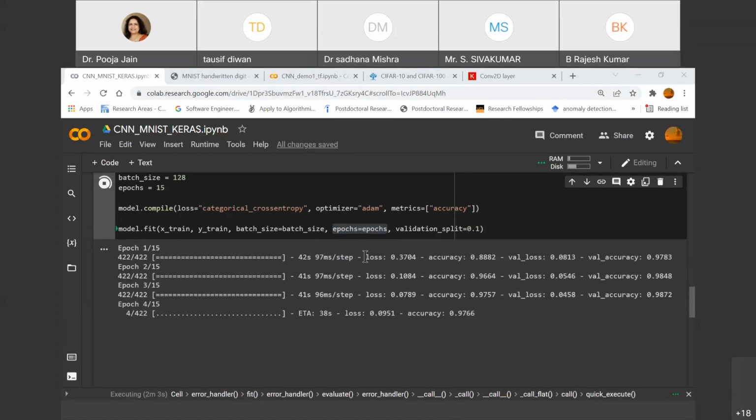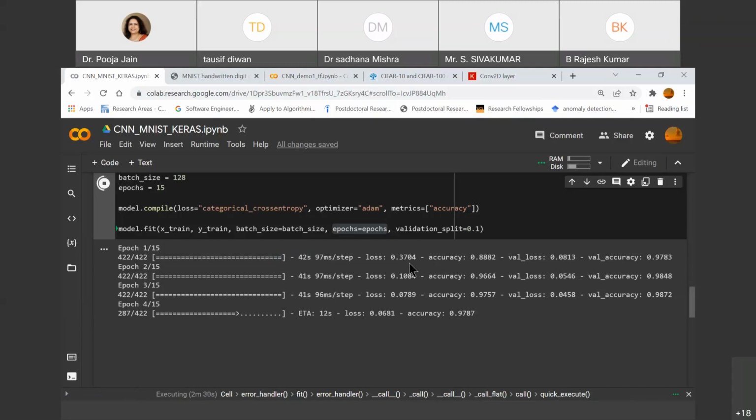Here the loss is getting printed. This loss is nothing but the training loss. This accuracy printed is on the training set. At the end of this epoch, we will compute the loss and accuracy on the validation set. Validation set is nothing but that withheld data. So we compute the validation loss and validation accuracy. After that, the second epoch will get started.